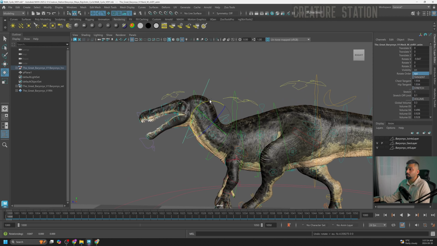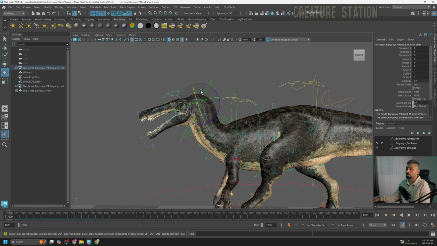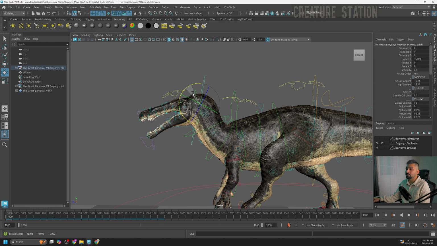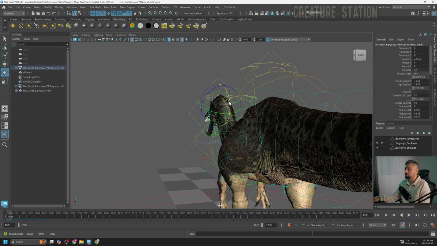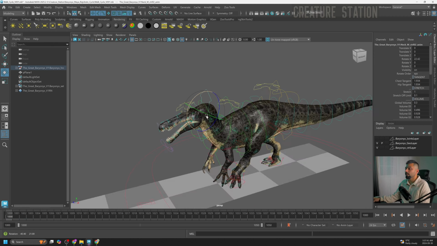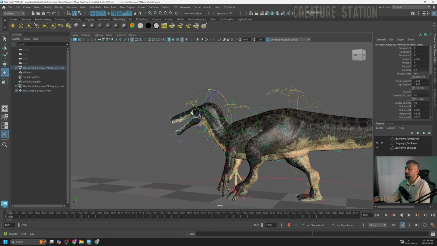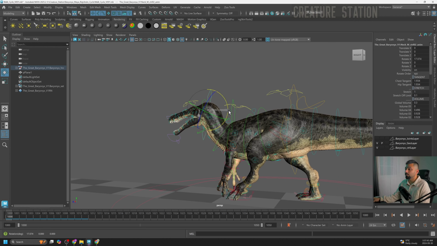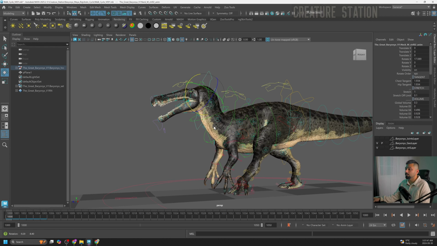And now maybe I'm gonna select the top one and rotate a little bit more. Right now, because this one is set to the world, if I rotate the top one, you can see we can add a really nice feel to the neck using this one. So we're gonna do that. Okay, so I will keep it like this for now, and everything else is good.